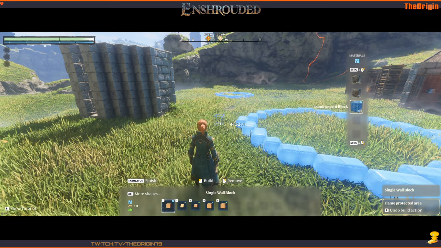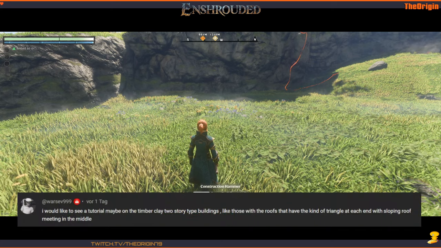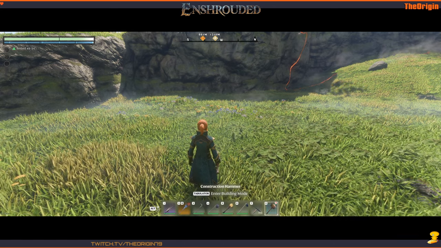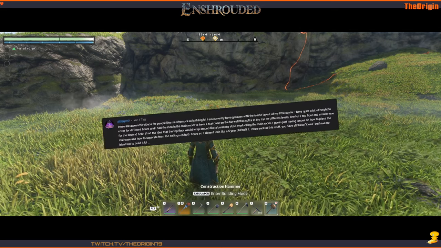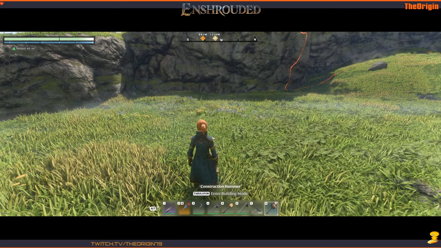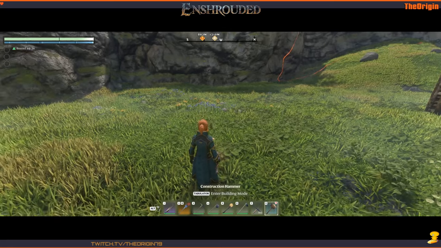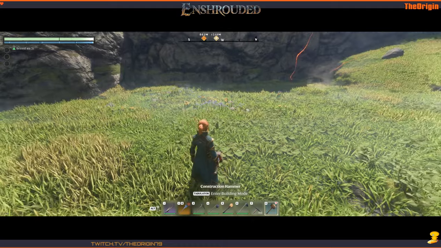Now for a more complex question. The question was, how can I build a half-timbered wood house with two gables? And another comment asked about a split staircase into the main room and different rooms on the side. So I will combine both questions into one building and will show you how I would approach this build. So let me place down first the outlines, what I want to build, and then we go into the details.